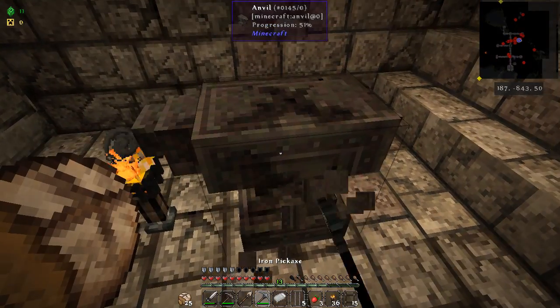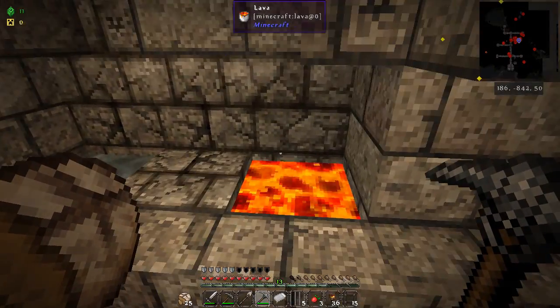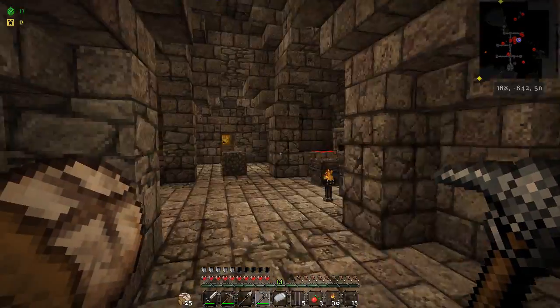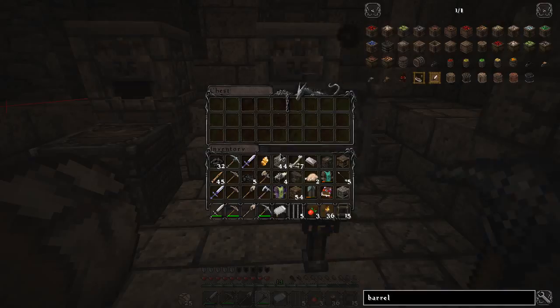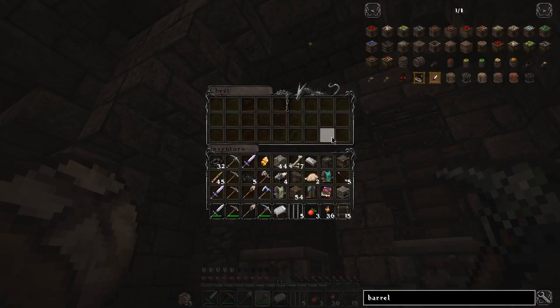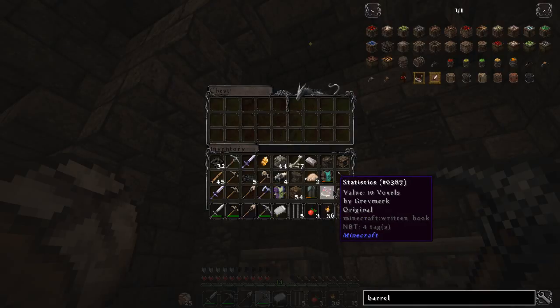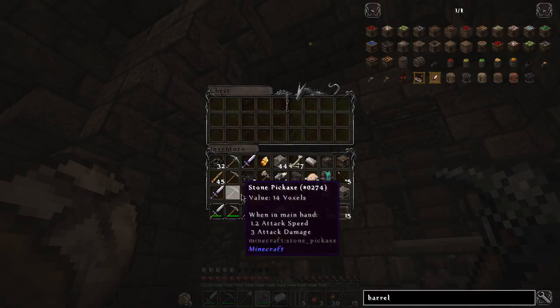Gotta do these things properly. I know, I believe a stone pick can pick that up. Oh. I know, somebody's gonna say, why didn't you get that? I can't. Not right now. Nothing there. But to me, the hoppers are important. What was a statistic? Oh, that's not the written thing. I mean, it's a written book, it's not an enchanted book.